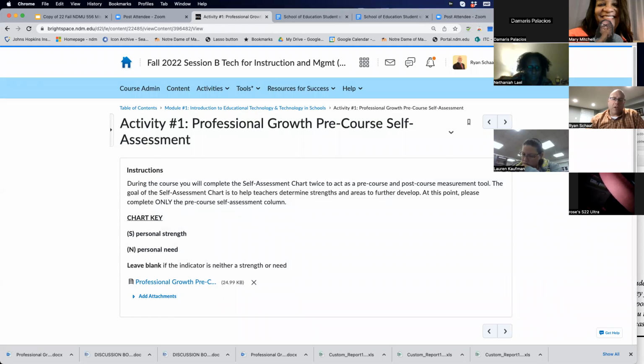Sure, that'd be fine too. If you want to print it out and handwrite it, that's fine with me. For the chart, that's fine with me. I have no problem. Okay. Because I have an old computer. I don't know if it's my computer. We haven't gotten our other computers that we're going to use for the class yet. I don't know if it has to do with my technology or just the way that it was set up, but I just couldn't get to edit the page. Okay. Yeah. No problem.